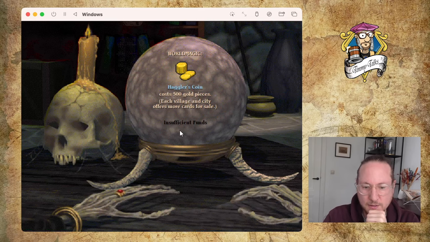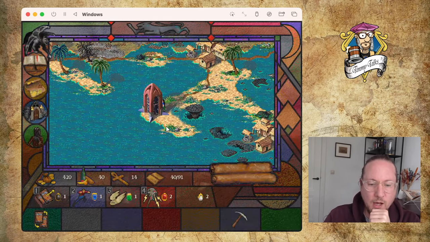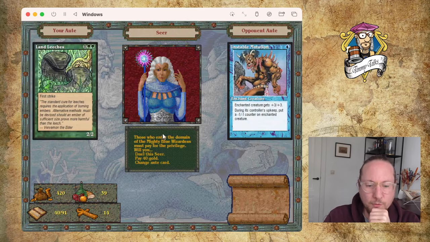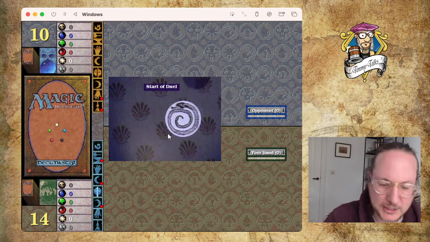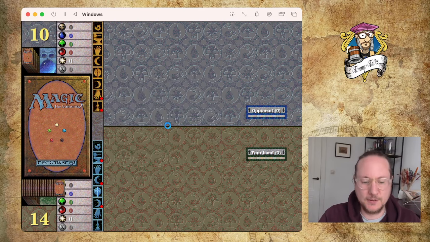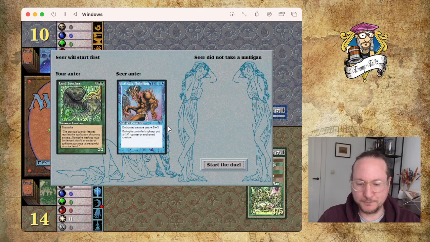Insufficient funds. Man, why? Okay, so I gotta fight. No, I don't want to fight you, or do I? Okay, I guess I do. I thought this was one of those opponents that doesn't give any ante. I'll duel you, sir. I'll duel you, and I'll win some prizes, sell some stuff. Then I want that world magic.